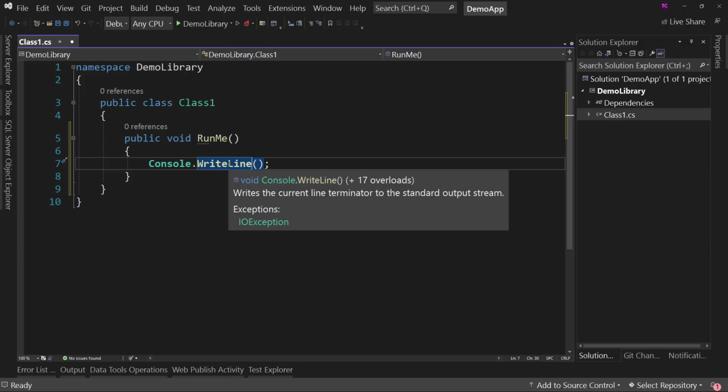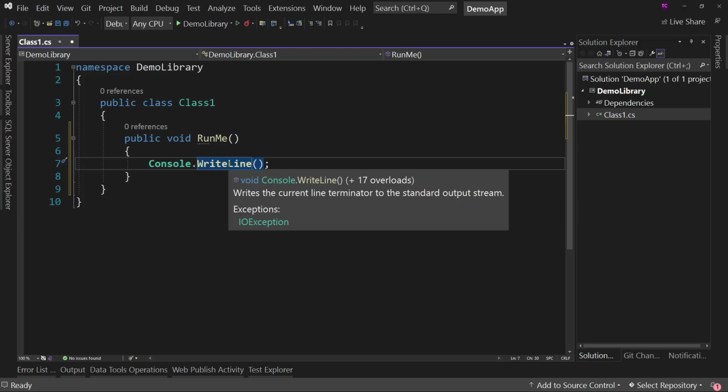The benefit there is that we can upgrade our class library separate from our user interface. We can also create a different user interface and call that same class library. That's the code reuse part. Code reuse is a big thing with class libraries, being able to be disconnected from a user interface. You can upgrade one, but not the other.